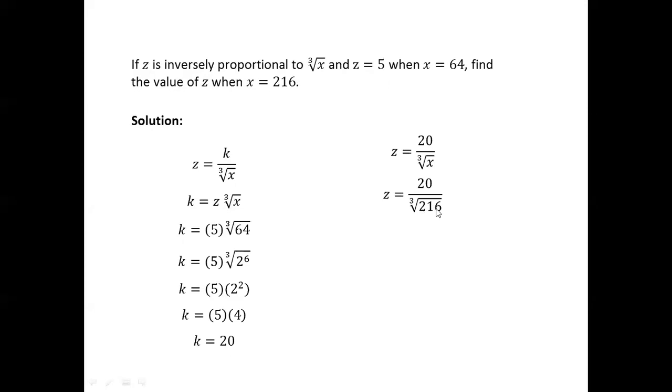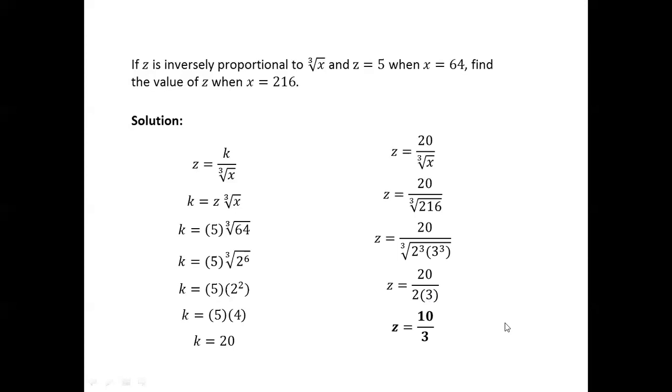If you divide 216 by 3, you'll get 72. And 72 is a much more familiar number to us because it's 9 times 8. Finally, we can express its prime factors to be 2 cubed times 3 cubed, which again allows us to simply get the cube root of these numbers, giving us 20 over 2 times 3. 2 times 3 is 6. Reducing 20 over 6 to its lowest term, this will give us a value of z of 10 over 3.